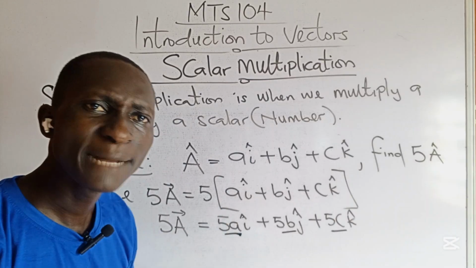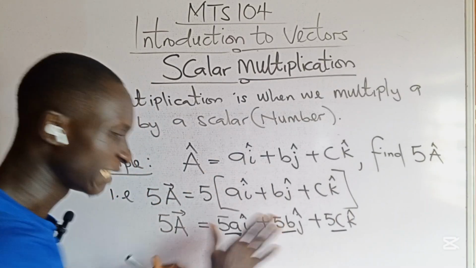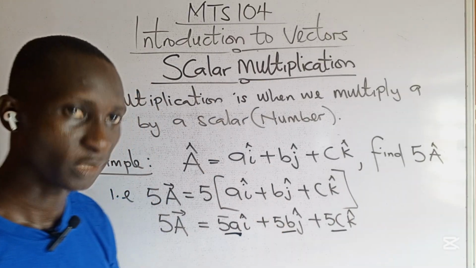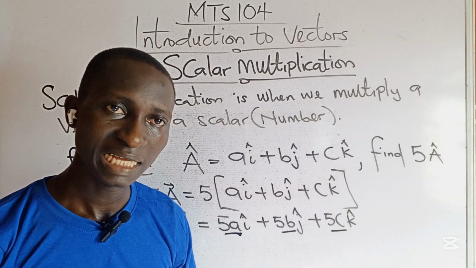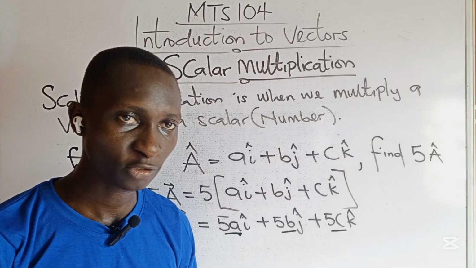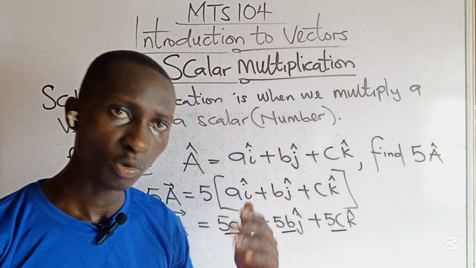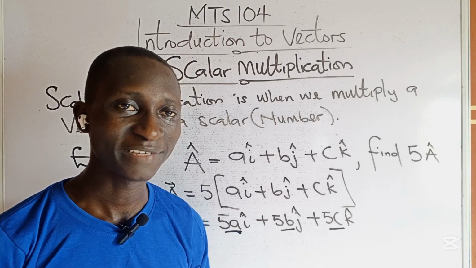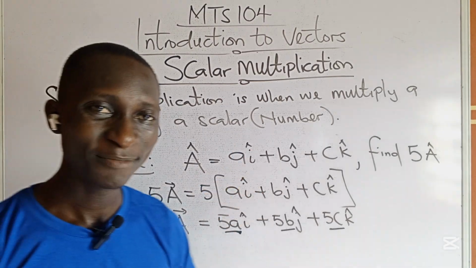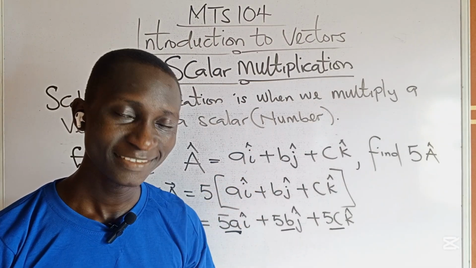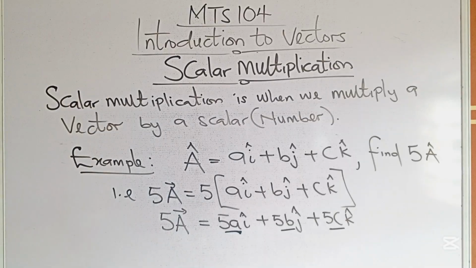Now let's pick up examples of how we apply this knowledge to addition and subtraction questions. In the previous video, I explained how we can add and subtract vectors, and you can watch that. Now let's dive into examples where we work on scalar multiplication. Are you ready? Now let's get started.